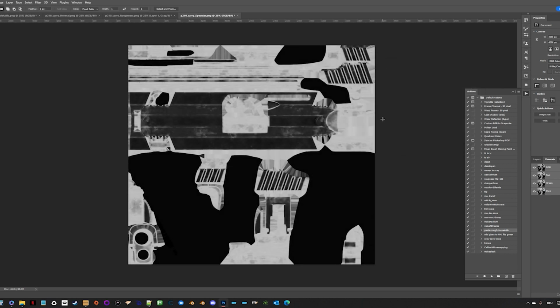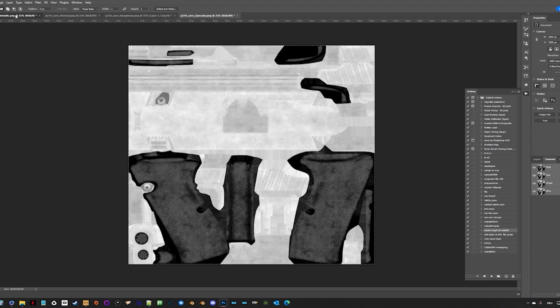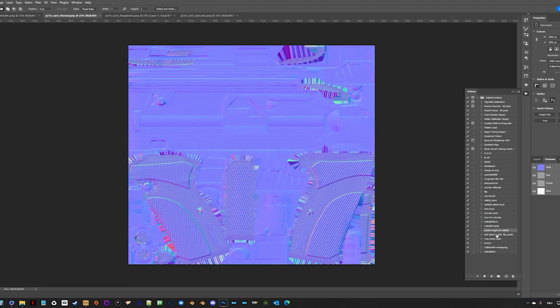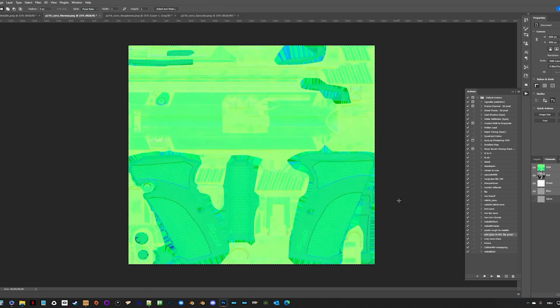Like that. I copy everything. I go over here, I hit the action button, done. Third one, as an example, is usually where you can just chain on from this here. I copy everything I have here, where I have all my maps already combined. I can go to my normal map, and here I have just one button, and then it adds everything and creates the bump map like this.